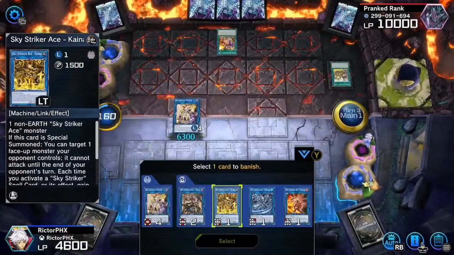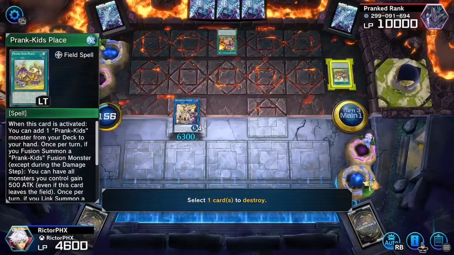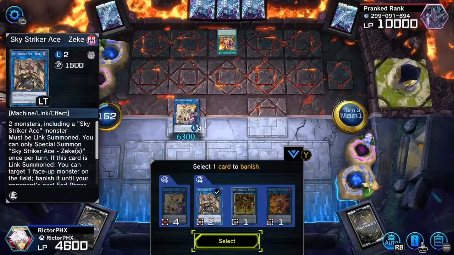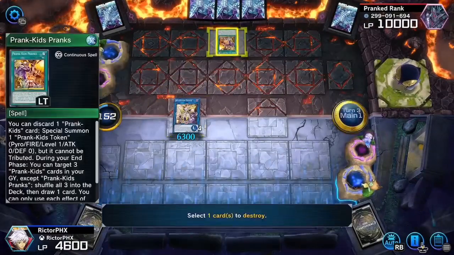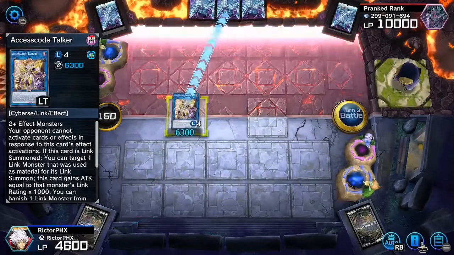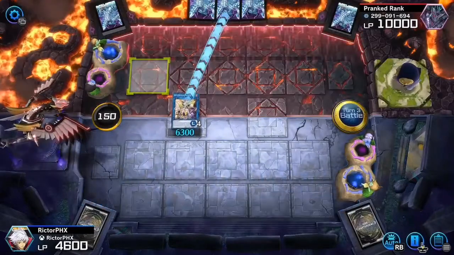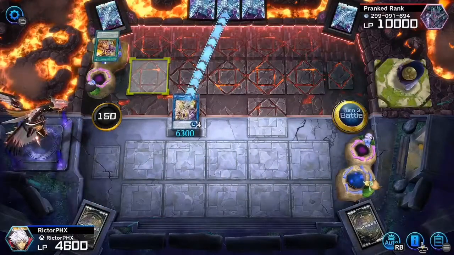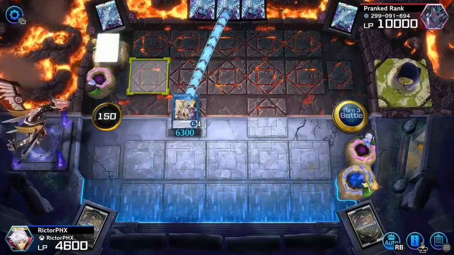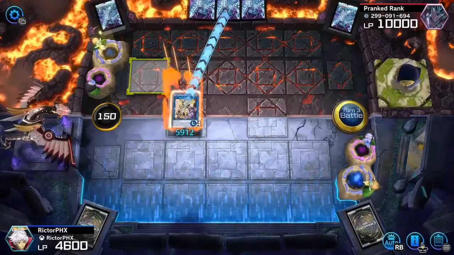Time for a full board wipe. There we go. Not gonna reduce the damage. I mean, I did the math, and altogether that would equal 6,000 attack points anyway, so I might as well go for a Cold Darker.